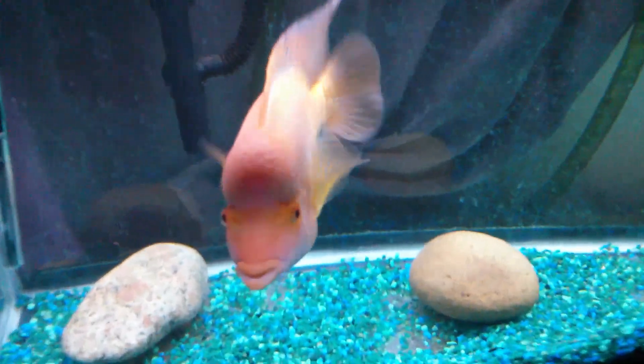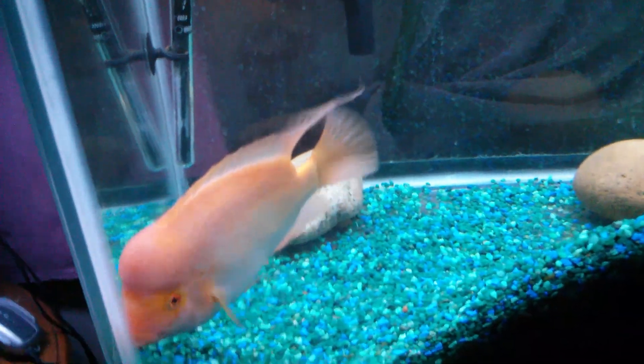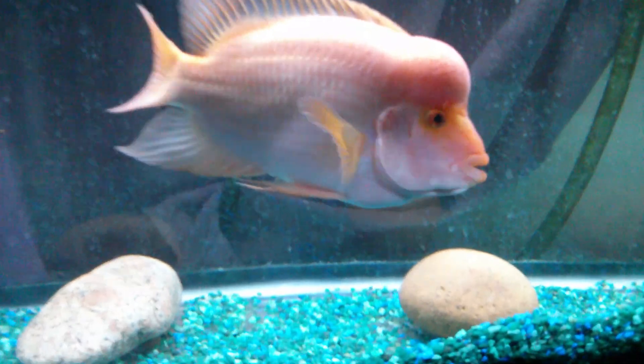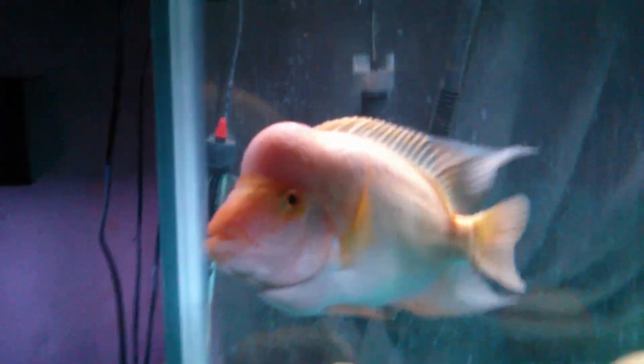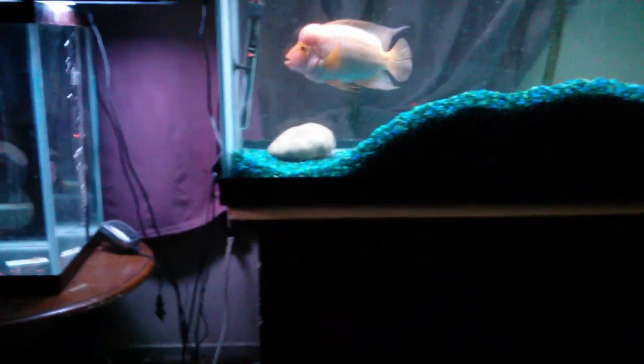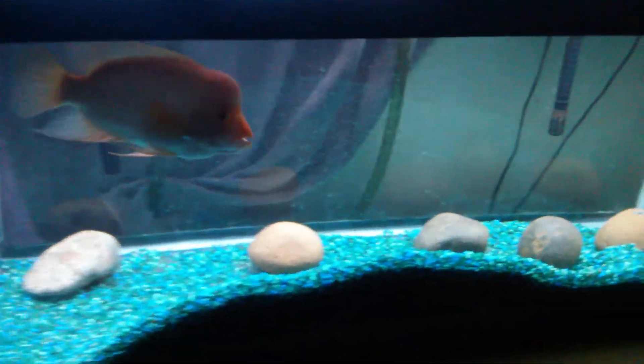F2 grade devil. As you can see he's nice and full — him and Elvis over there, they got the fat bellies. They just had a good amount of tilapia. This guy really likes to rearrange his tank. When I first do the water change I level it out — the gravel over to the corner about like that — and he likes to build his little barriers. He moves these big rocks around, pushes them across the glass. When he gets in this little temper tantrum — which I'm sure he'll do for you guys here.